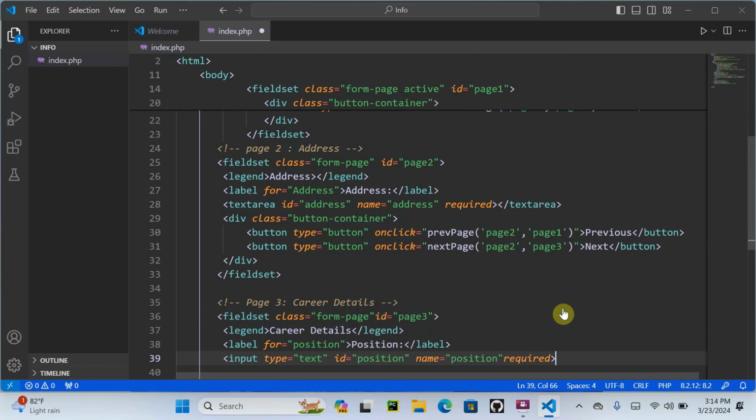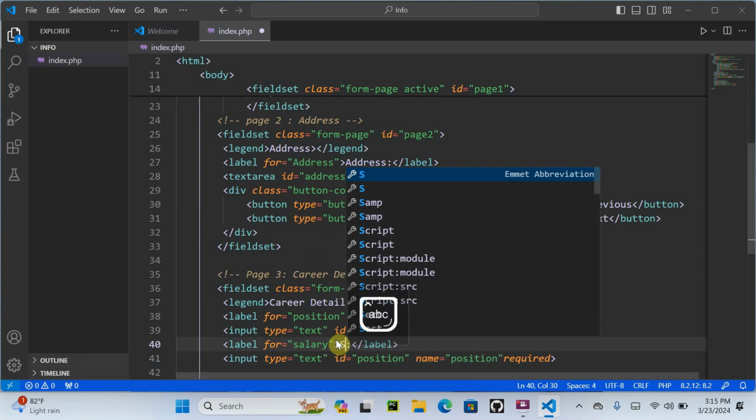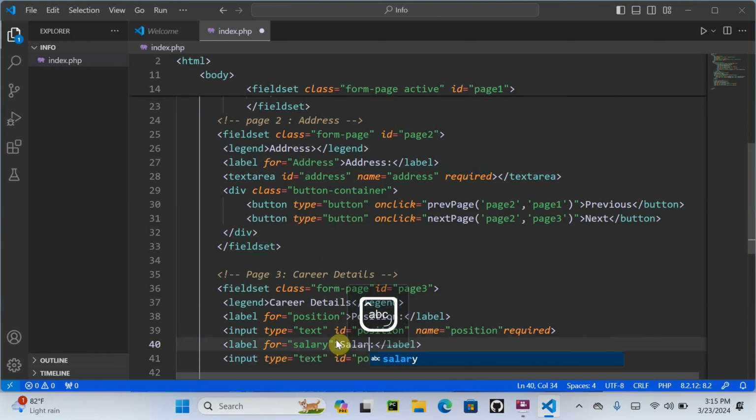So now what you're going to do, you're going to copy this and use it here. Label for, let's use label for salary, for example. So let's put here salary.